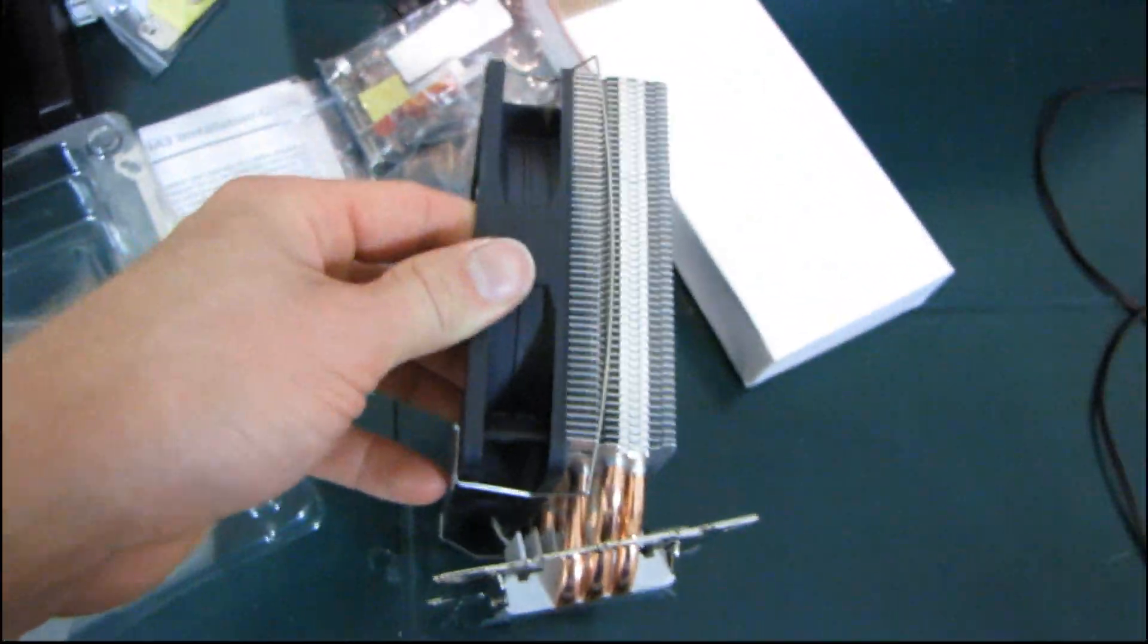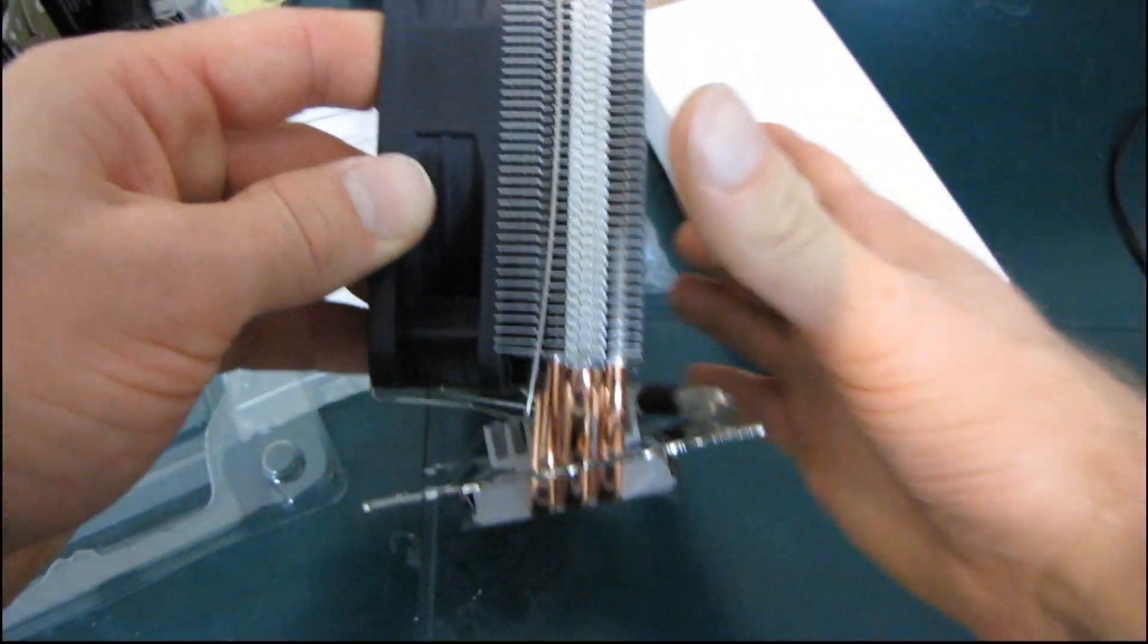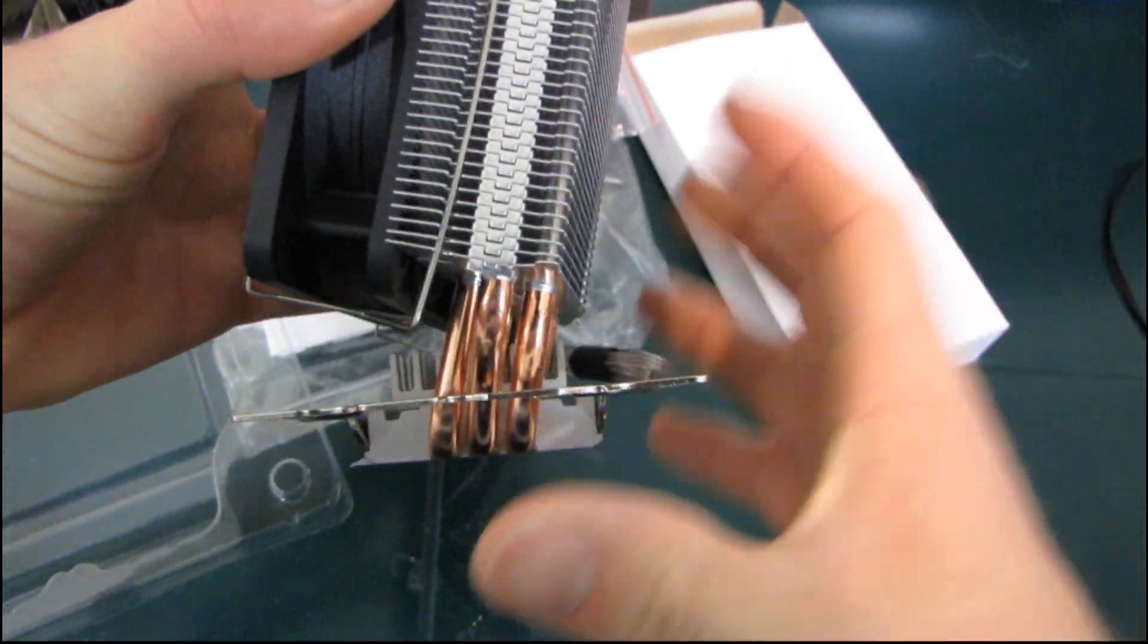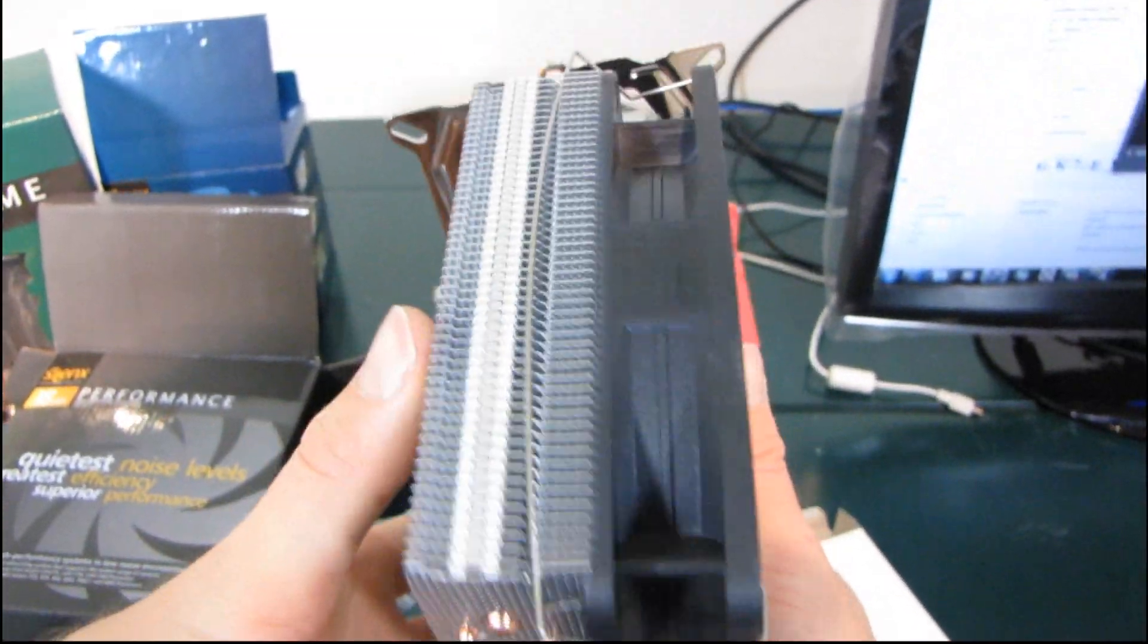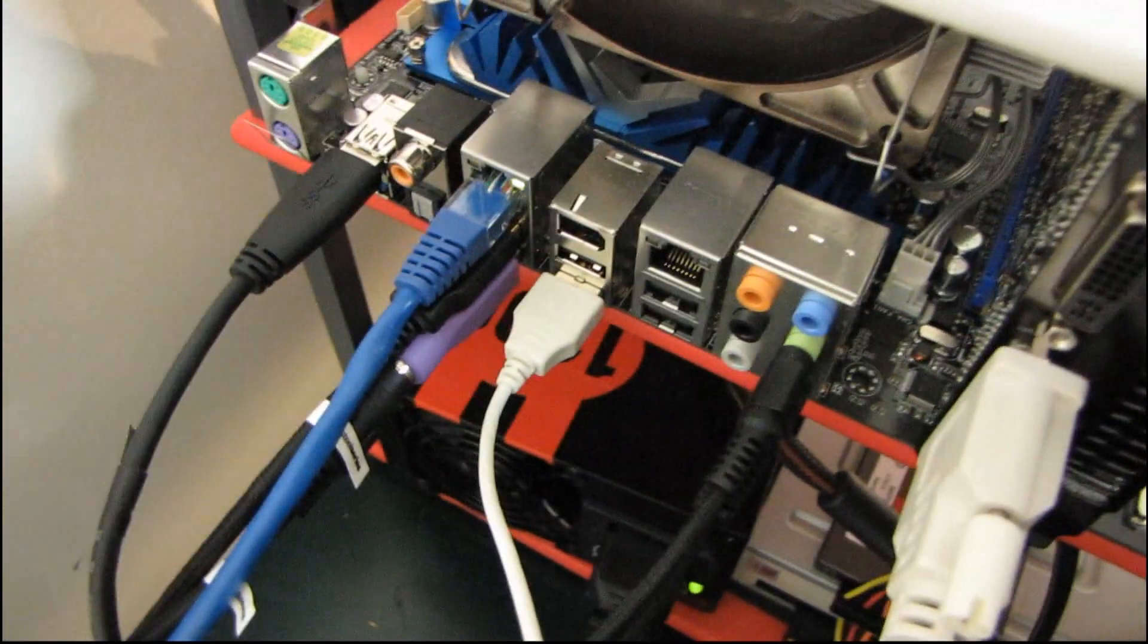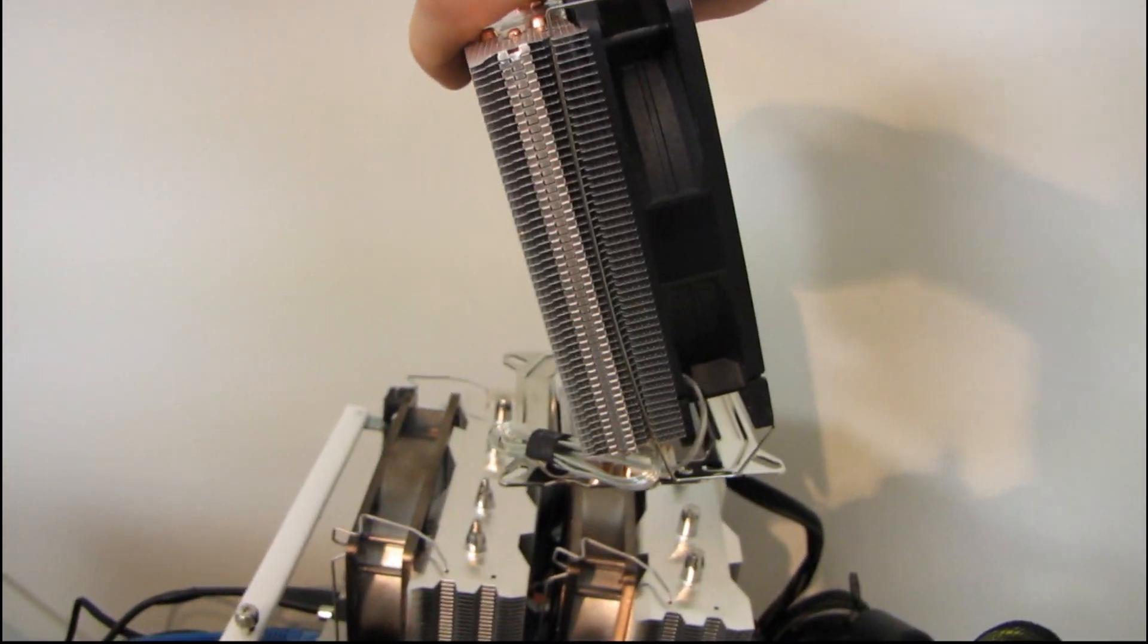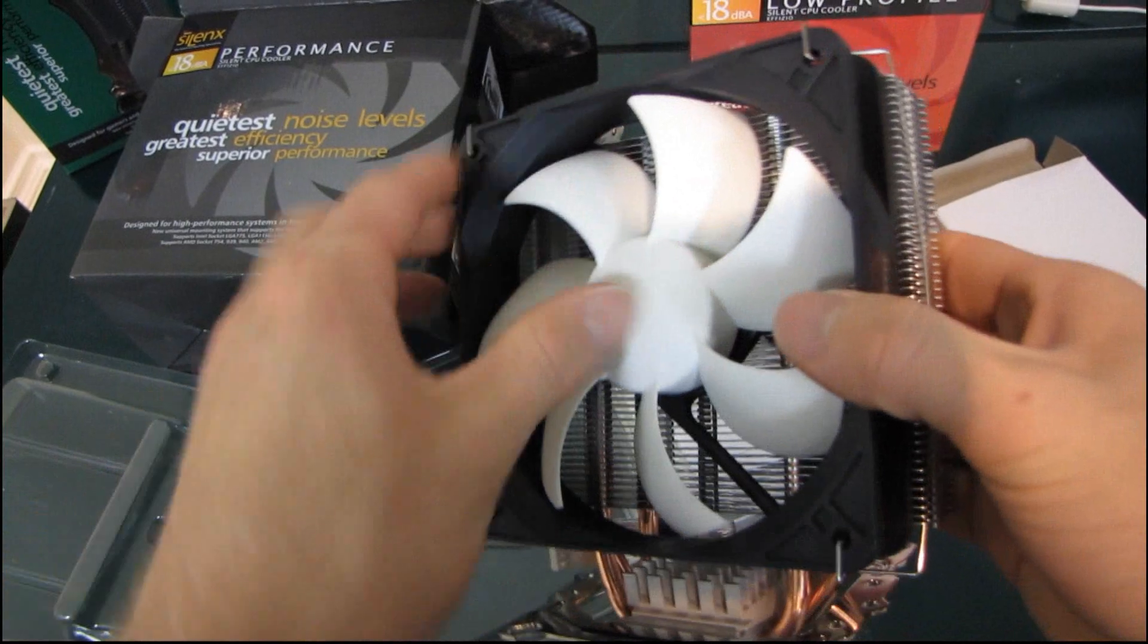It's actually at an angle, and I'm going to go ahead and speculate, although I can't say this for certain, that the reason for that is they want to get a little bit more incidental airflow blowing at the MOSFET cooler. So you'd probably want to position this, if you have a typical case, you'd probably want to position it this way so that it's blowing down a little bit towards the coolers at the back of the motherboard. Here I'll show you an example of what I mean on this ASUS motherboard. So you see that MOSFET cooler in there, the blue and gray one? So if you position this cooler so that it actually sits on the motherboard this way, it would blow down towards those, keeping your motherboard cooler and hopefully keeping the components on there more reliable and overall happier.